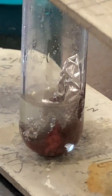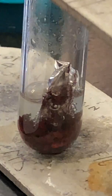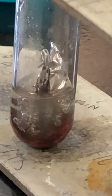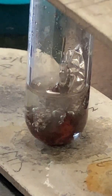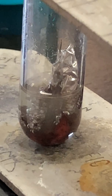I think it's copper 2 sulfide plus. Why is it so foggy? Copper 2 sulfide plus. Do you see the bubbles along the aluminum foil? Now let's stay with the product. Copper 2 sulfide plus aluminum equals aluminum sulfide plus. Hey, we're done.